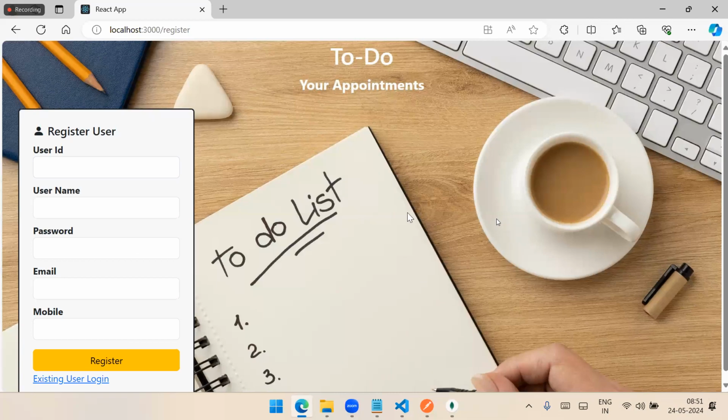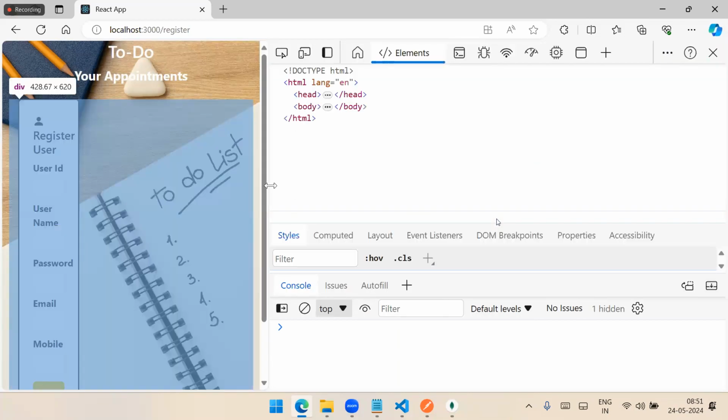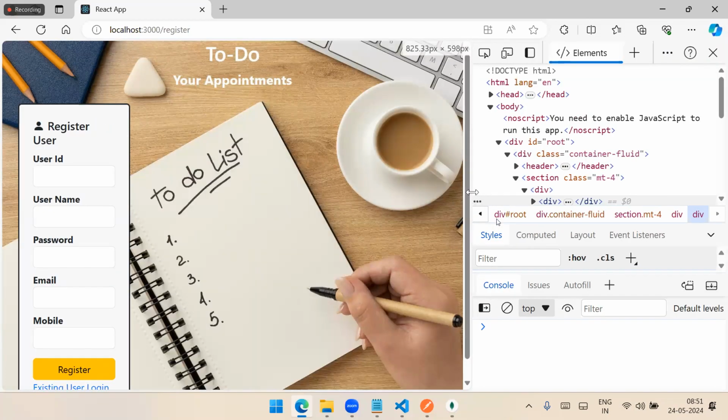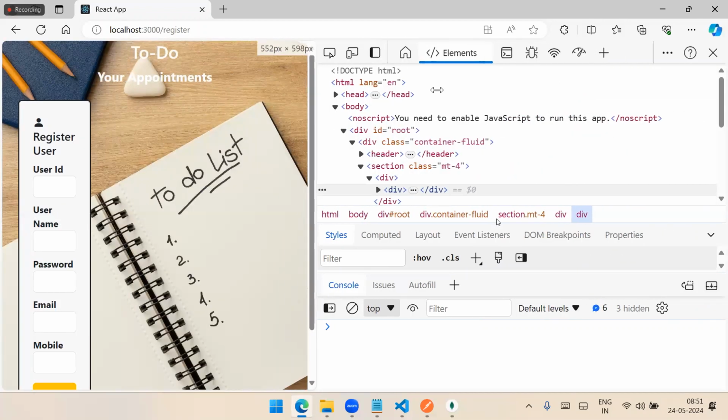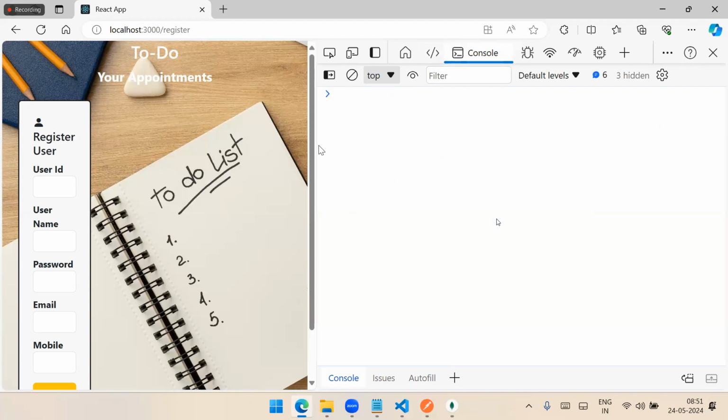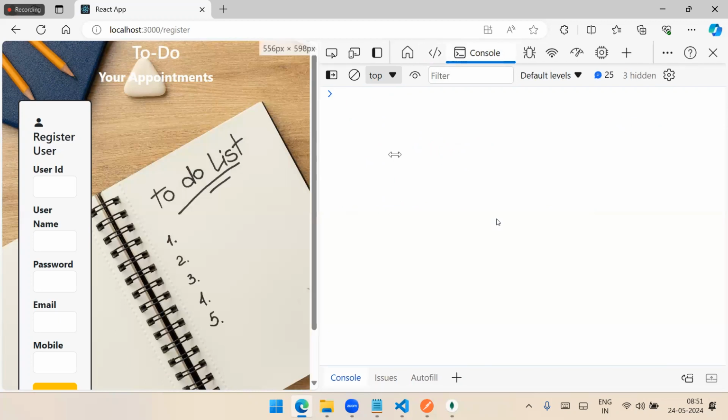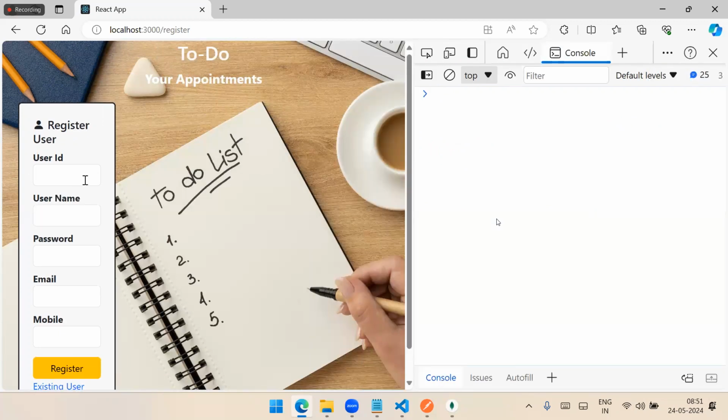So in the inspect, let's go to the console. In the console, here we will type the user ID, SAM underscore NIT. It is taken.